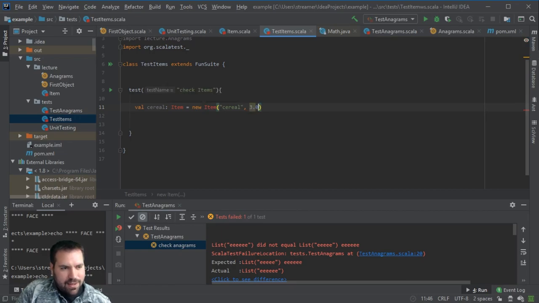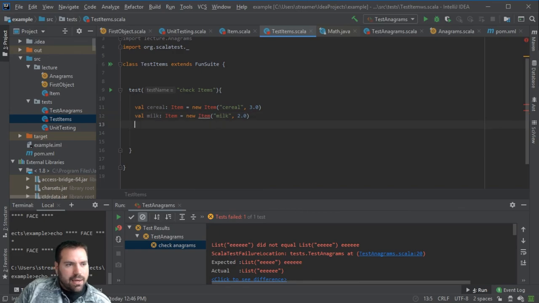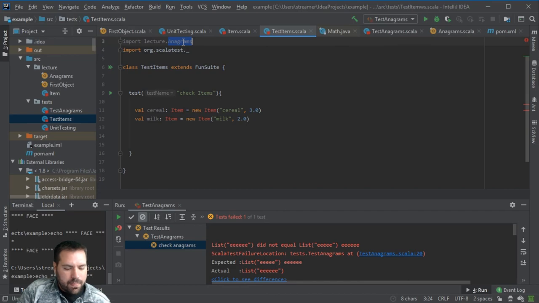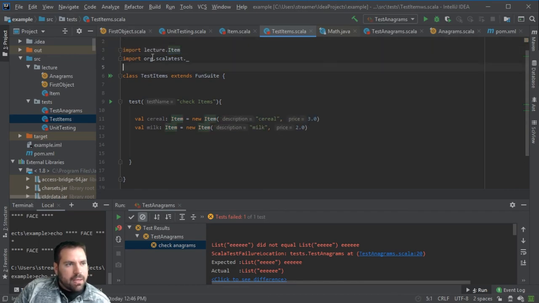I'm trying to get this in there, and that started getting me nervous. Milk equals new item milk 2.0. And I'm going to have my errors, so I'm going to do my import. So import the package where it lives, and then the name of the class. And that's going to let me use that in this part of the code.